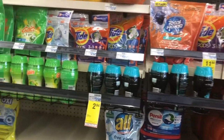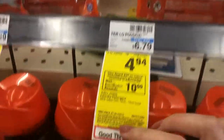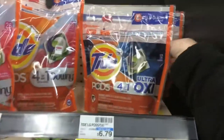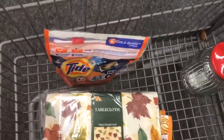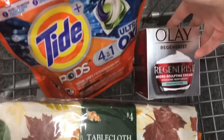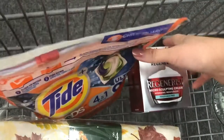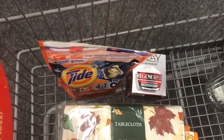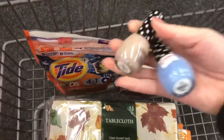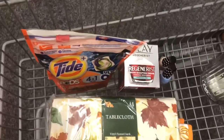The Tide Pods are on sale — if I can find the right one — for $4.94. I'll get a two dollar manufacturer coupon loaded to my card, leaving me to pay $2.94 for this item, and that will complete my Spend $30, Get Back a $10 Reward. This will be a little under $30 with the coupons — twelve dollars in coupons total — and I'll get back ten dollars, leaving me to pay eight dollars. Paparazzi will be a dollar money maker.